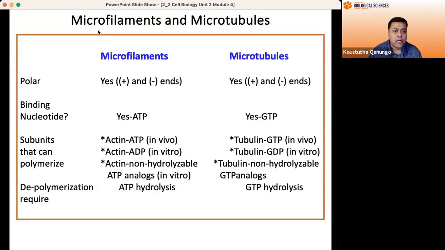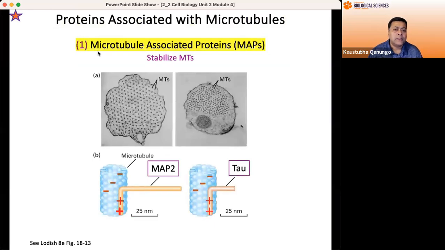All right, here we are looking at some very important points, as I said. We are just going to ask the similarities, both plus and minus ends, but this is important: nucleotide, ATP, GTP, and the rest is all the same. Just remember that the only difference is that in microfilaments you only have actin, and in the microtubules you have alpha tubulin and beta tubulin, whereas alpha tubulin GTP is bound permanently, beta tubulin GTP or GDP can be exchangeable.